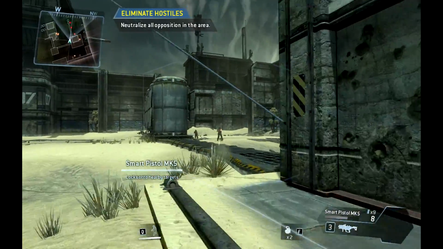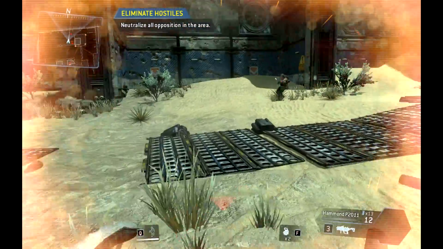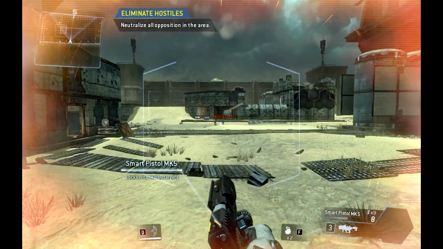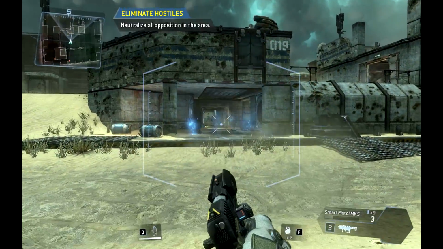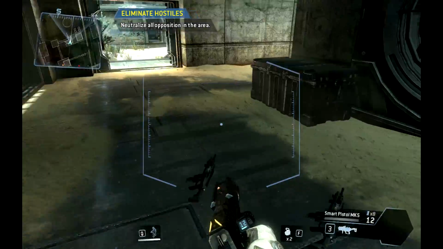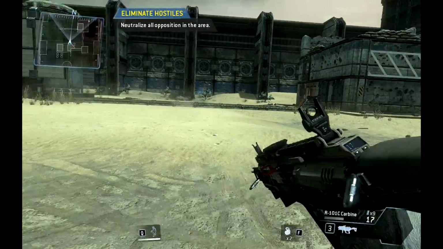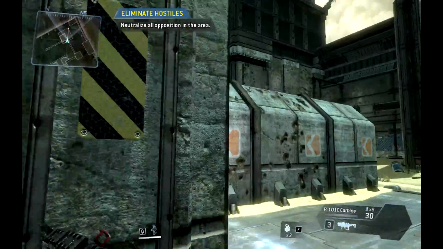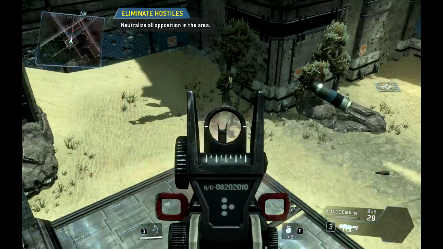I might have some fun. Do I not have a carbine? I'll just deal with this then. Running for me. If I had a freaking rifle, I would have shot you already. Here we go. Okay. I think that's it. Crap. I feel like parkouring. Where are you? There you are.